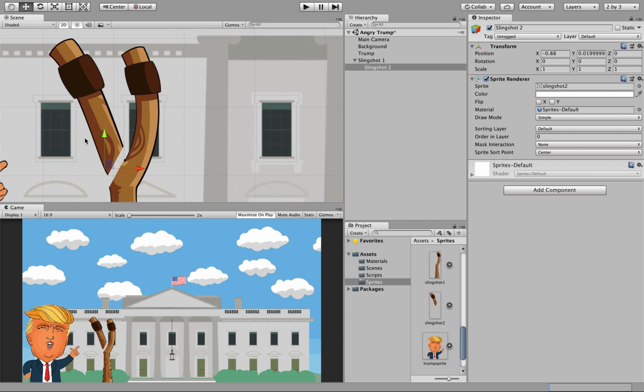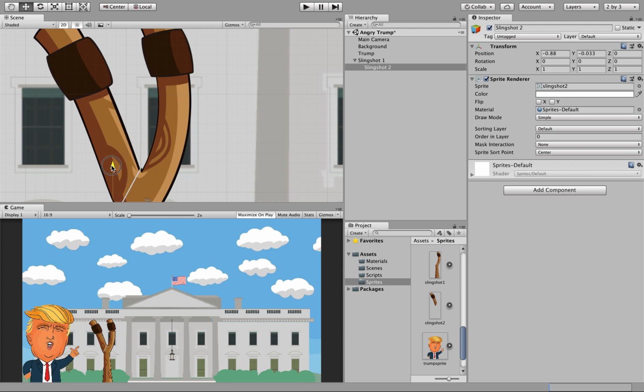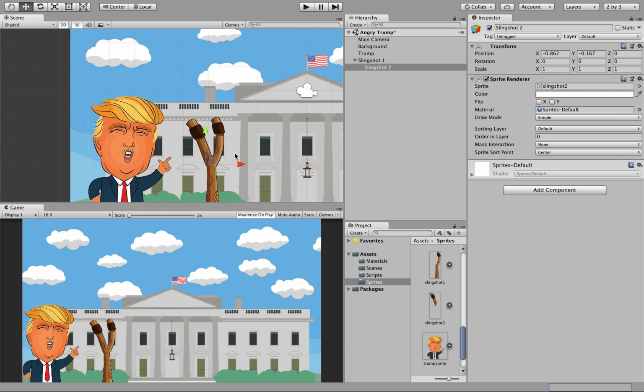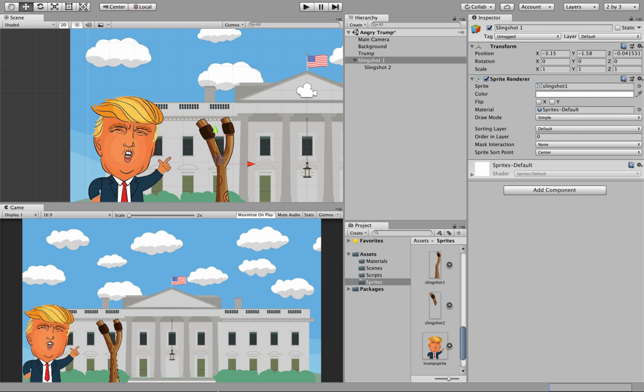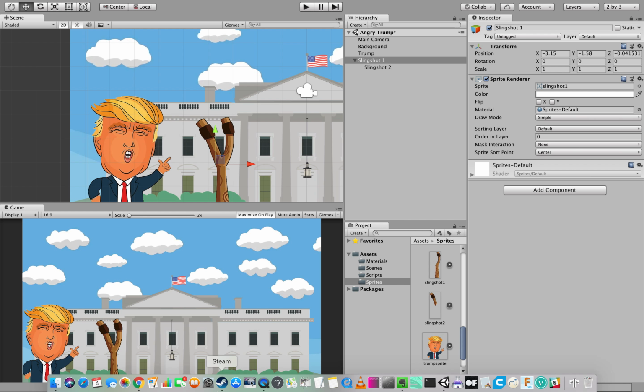Now, we need to add units to this. So we're going to need to add a line renderer to each of these things, because there's going to be a line that goes from here down to where the lie bomb is, and from here down to where the lie bomb is.